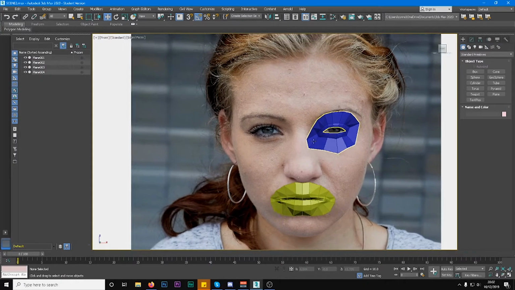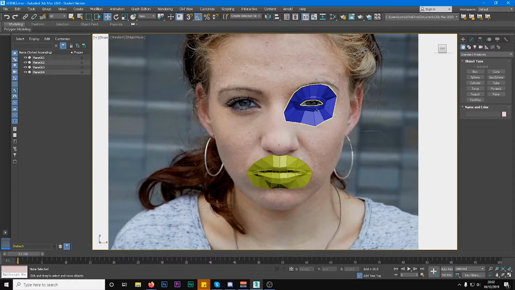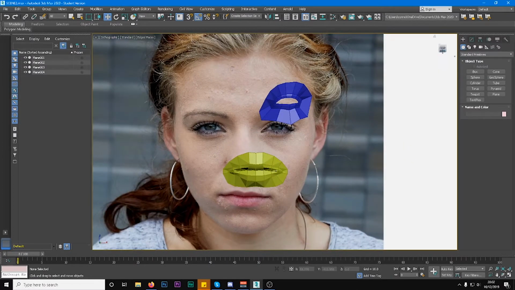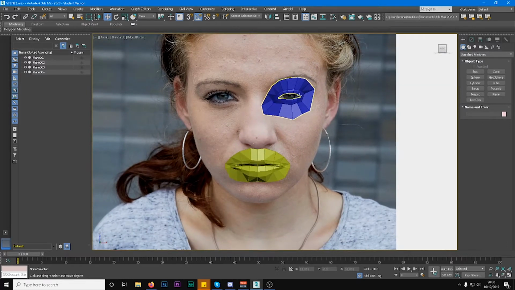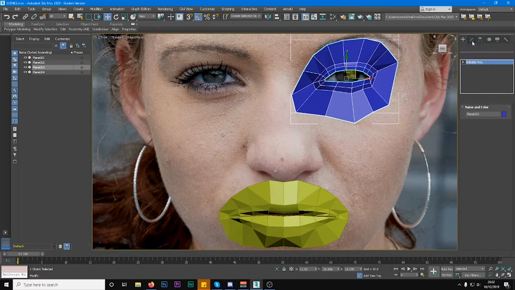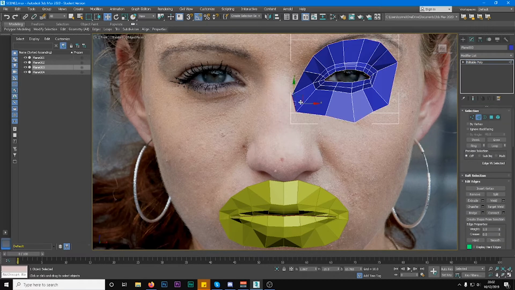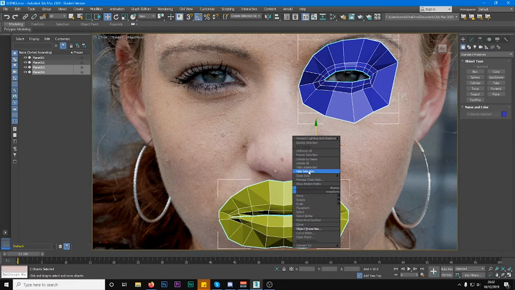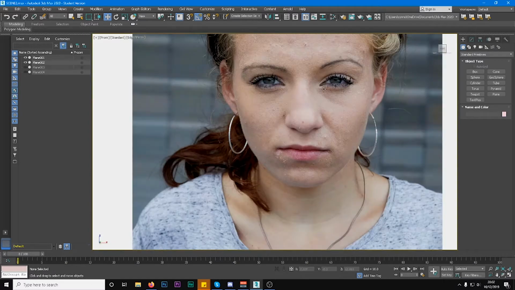In this tutorial we'll be carrying on from the last tutorial when we were covering the ear. Now the ear is not imported yet, I'll be importing that in the next tutorial. So today we're just going to cover the nose, and we're going to start that off today. So let's just move this out of the way a little bit, and let's control select both of these, the mouth and the eye, and let's hide selection so it's all out of the way.